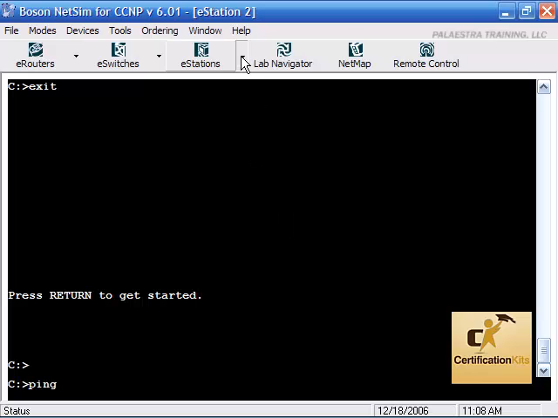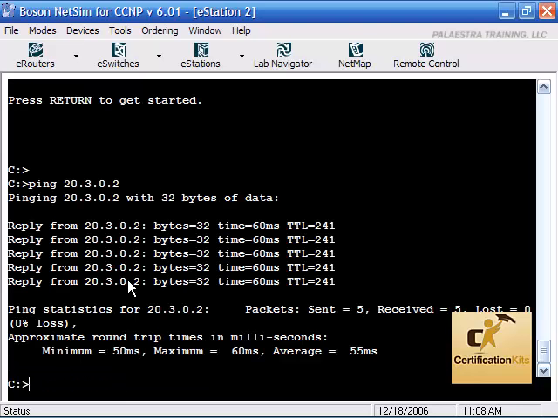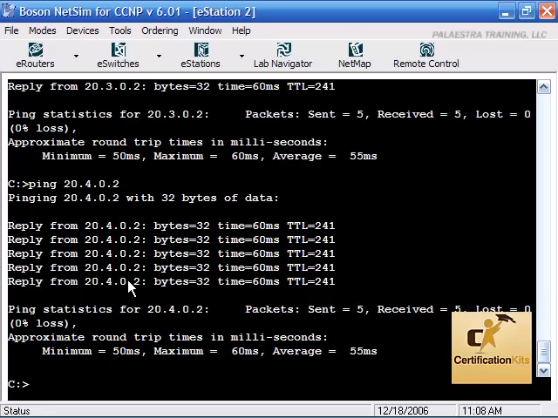So I'm on, let's go to PC Blue right here. I'm on PC Blue. I should be able to ping any of the other machines. So 20.3.0.2, which is the red PC, I should be able to ping that. I can ping it. 20.4.0.2, which is the green PC, I can ping that, and I should also be able to ping the switch, which is 20.1.0.2.